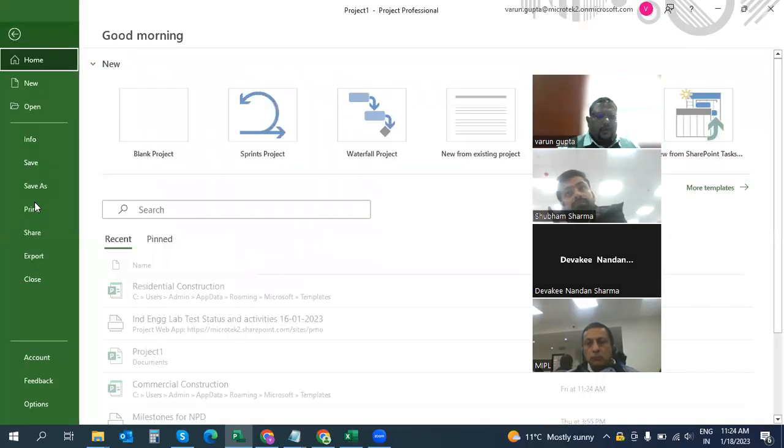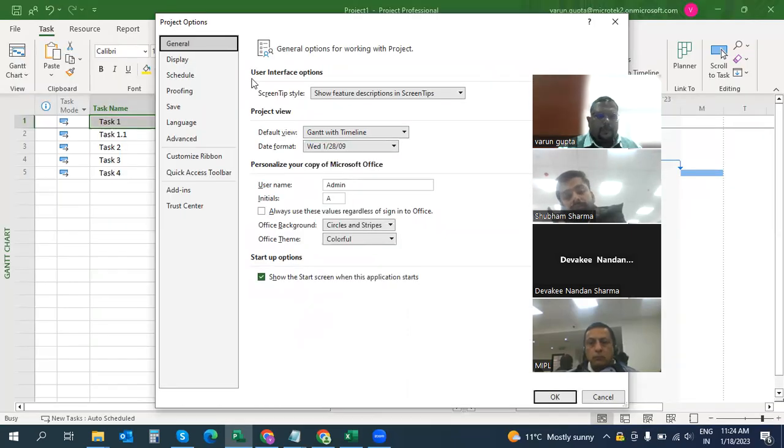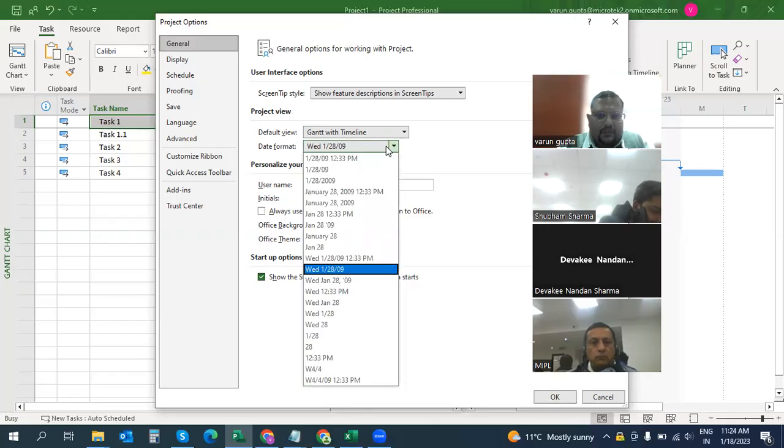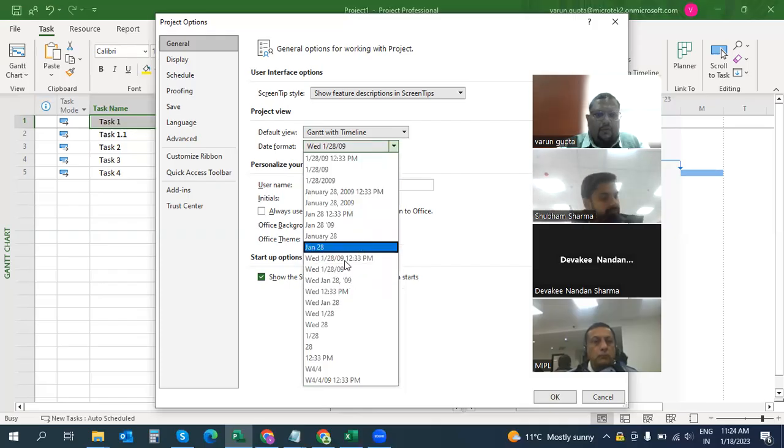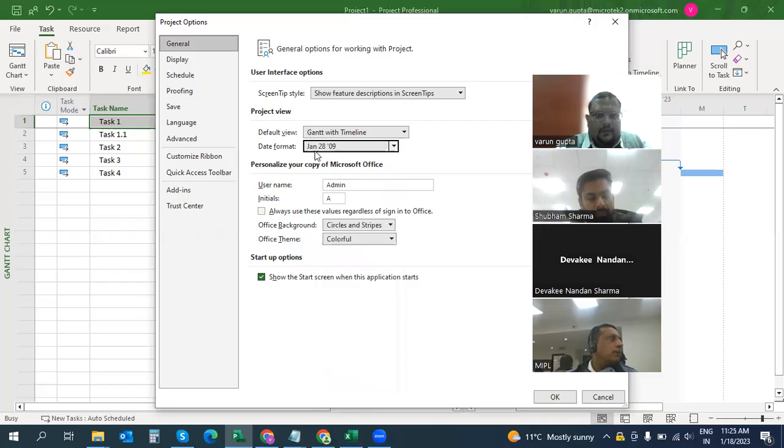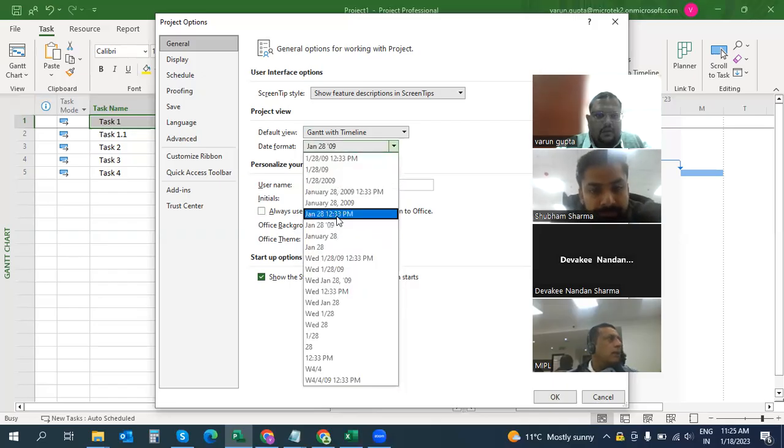If I come to File, Options, General, if I want, this is actually MM/DD/YY. I don't want it like this. I want it in the Indian system, DD/MM/YY. So of the available formats, the closest to that is, let us say, this one, which is clear to me.